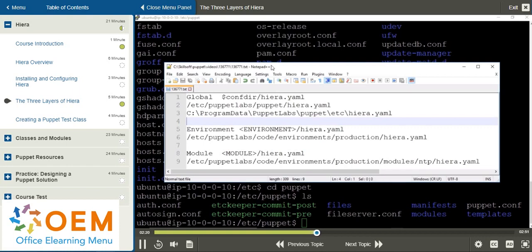Now, second of all, any kind of module data was also very hard to do, if not impossible. Now, most modules have some kind of default data, and developers would use Hera to try to provide this default data. But if we had one global central hierarchy, it really couldn't support modular configuration at the module level. So basically, we had everything that was done at the global level.